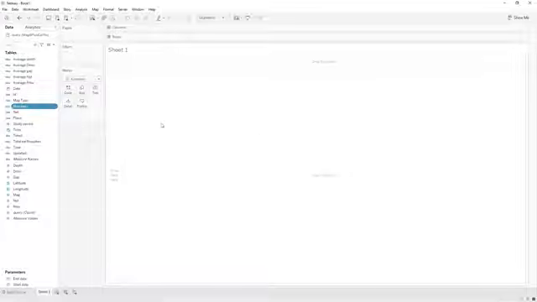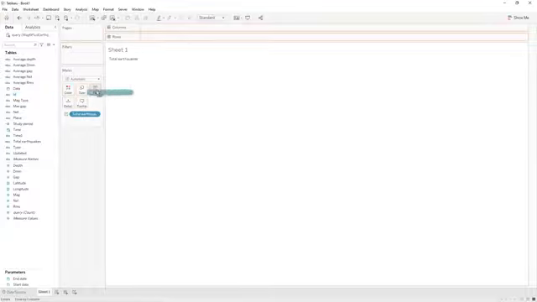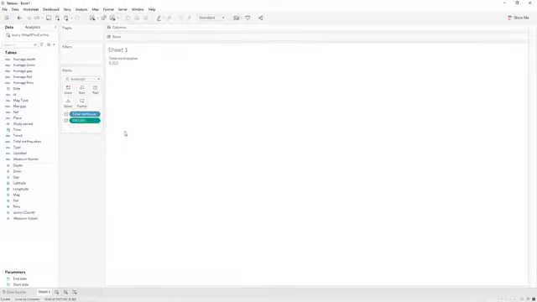Okay, so we start with total earthquakes. So we drag and drop total earthquakes into text. We increase the width like that. And we drag and drop the ID into text. We click on the down icon in here and we select measure count. So like that we have total earthquakes.